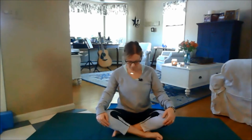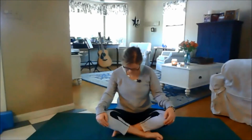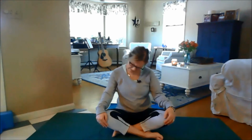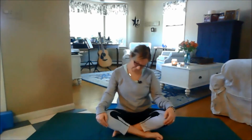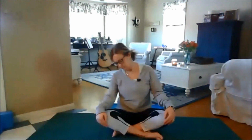So we'll sit up nice and tall, placing our hands on our kneecaps, and just come into some nice easy head rolls. So chin to chest, and just gently rolling the head. Such an easy thing to do, but it helps relieve tension in our neck and shoulders. And we always do this mindfully, just noticing. And then reversing your direction as you're ready.